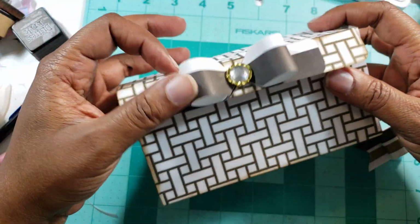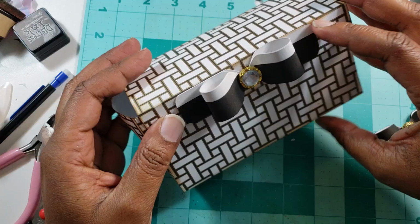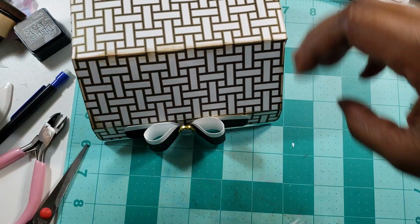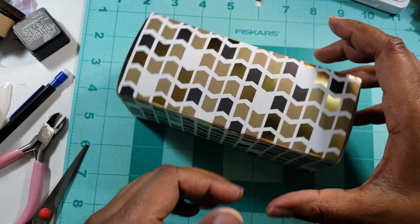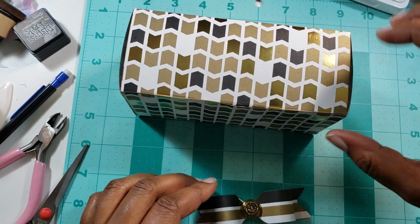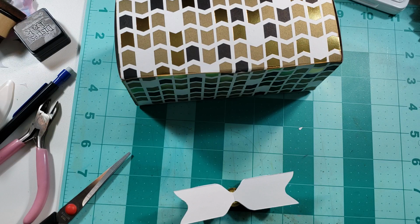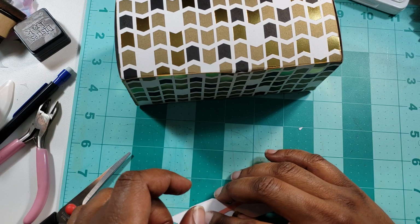All right. So this is how the bow looks. I know that this bow looks different than this pattern. And you know, I think maybe I should cut the bow into the pattern that it is on. Let's see how this is going to look. But I wanted to have that one little odd piece. And I want it to be super there, like this one. I think looks good. But I'm putting this bow on the top, just like that. But that black bow, it doesn't have a lot of color on it, so I'm thinking maybe that's why I don't like it so much. I'll ask the big roommate and see what he says. But, you know, everything should always be matchy, right?